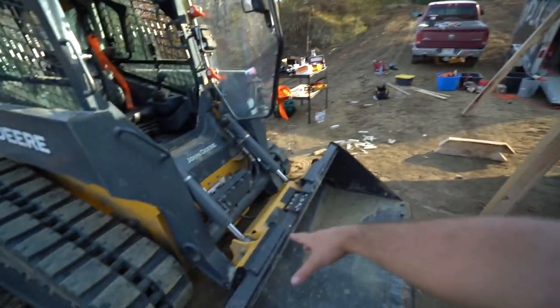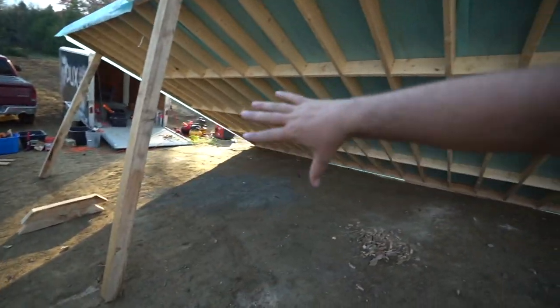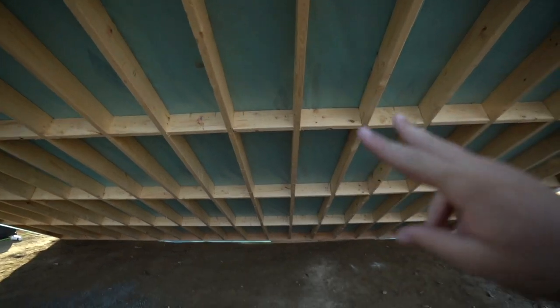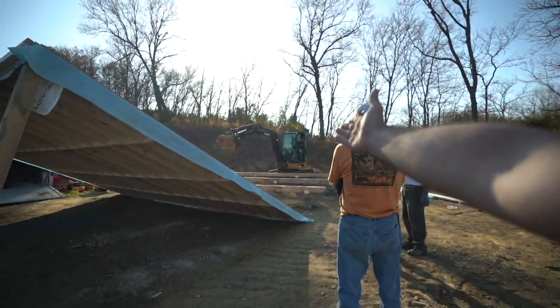So I got it propped up with the forks, switched to the bucket, resting on these beams. The idea is the bucket should be able to basically distribute the load better. Basically, that should not be able to punch through that, because it's not like a fork, like a straight bucket. These joists here will prevent it. So I should be able to just go, and it shouldn't bust any, theoretically. And then on the other side, of course, we're OSHA approved here. We've got the excavator just to catch it, in case you guys are curious.